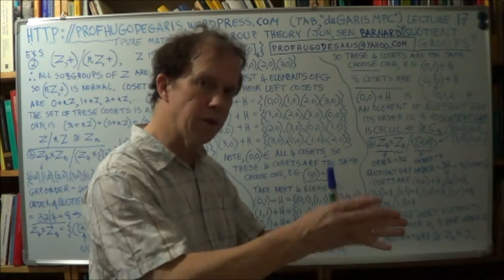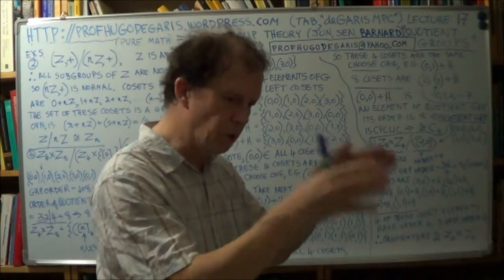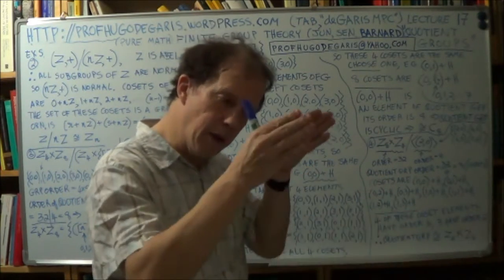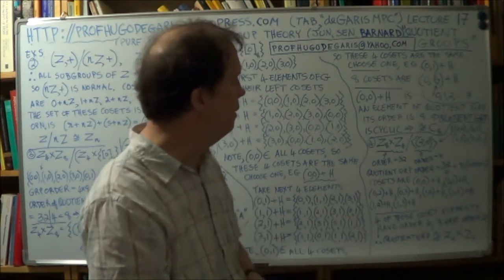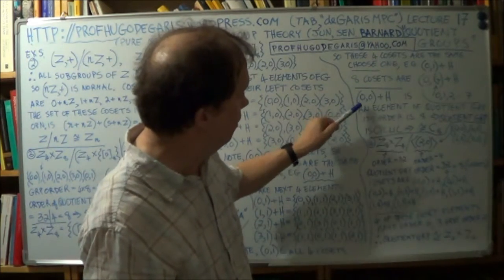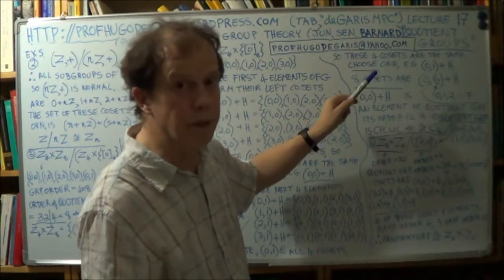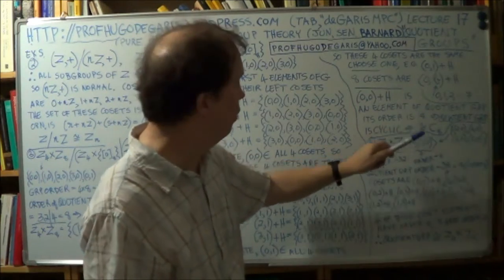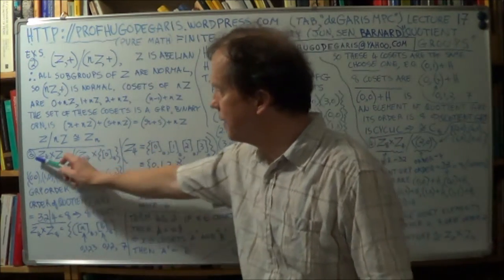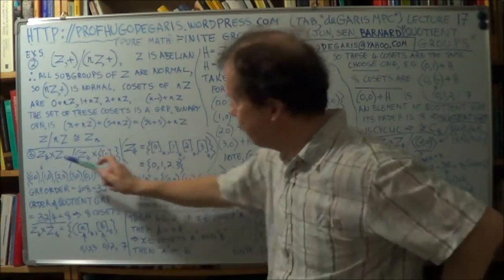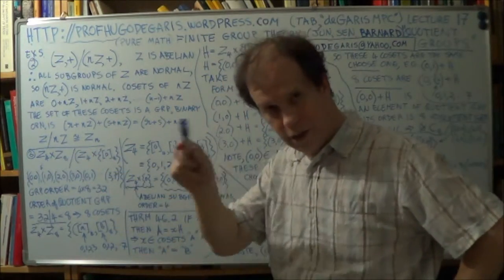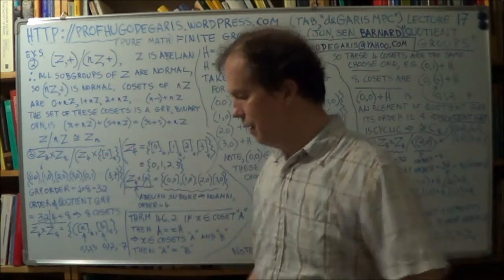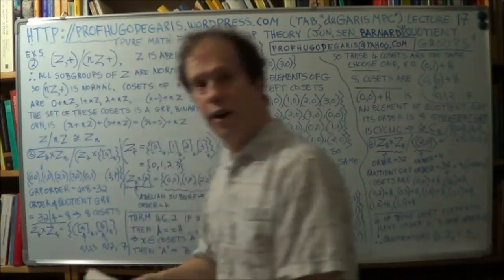If the order, go back quite a few lectures, if the order of an element is equal to the order of the group, that group must be cyclic, all right? And this coset, this element, if you like, of the quotient group, has order 8. Therefore, this is cyclic, and therefore this quotient group is isomorphic to C8, the cyclic group of order 8. Right? And that was one of the 5, right?